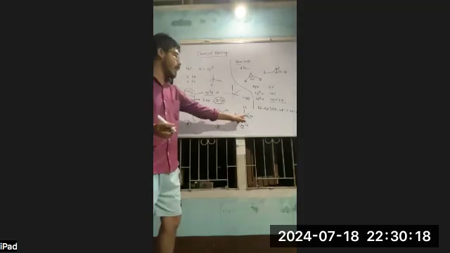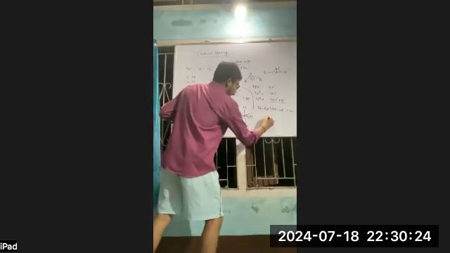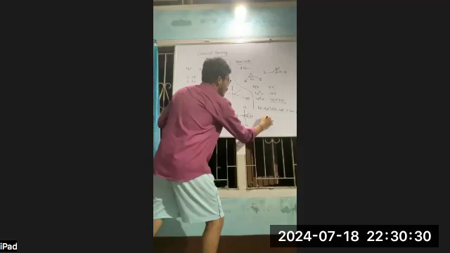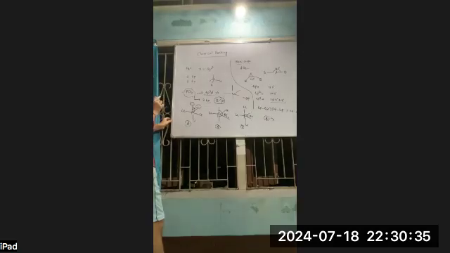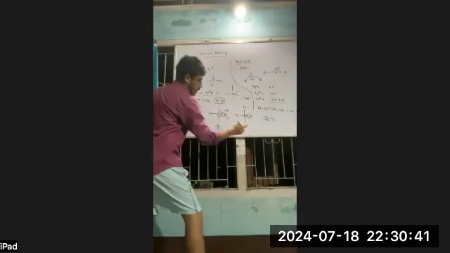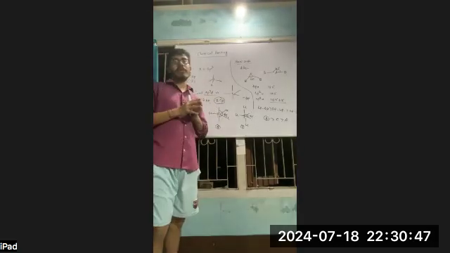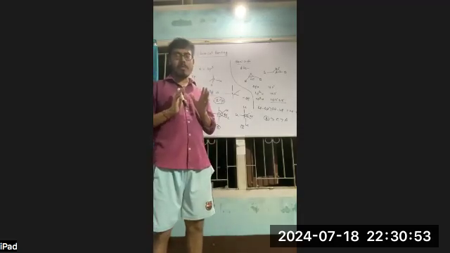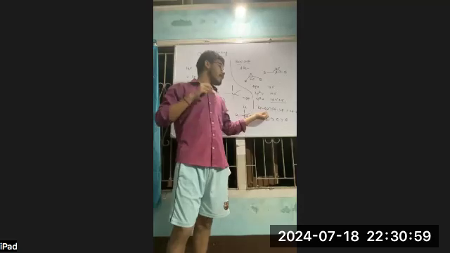So in this molecule, since the angle is 180 degrees, it should be more stable. So this one, B, will be the most stable structure, then C, and then A. So from VSEPR theory, we can know the exact shape of the molecule, since VSEPR theory deals exactly with the repulsion and the actual stability of the shape.